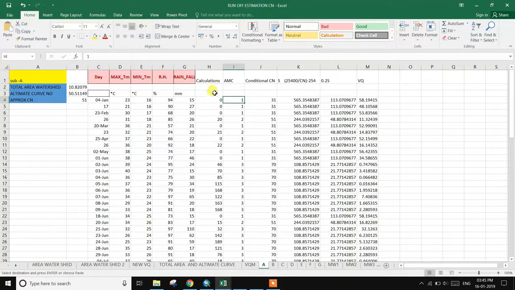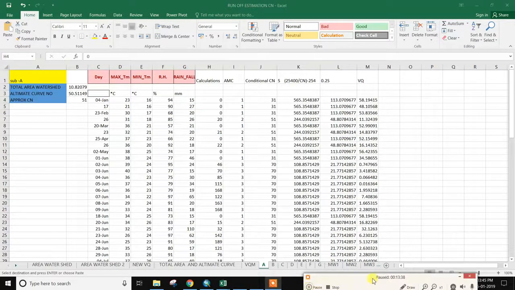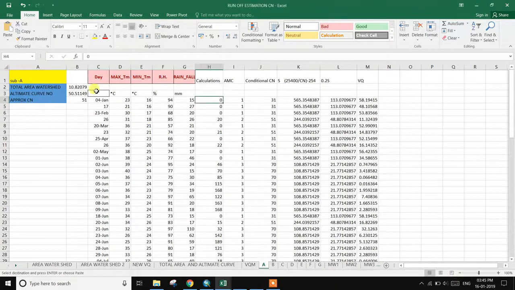So actually calculation means total rainfall in previous 5 days. So 4th January not available of this rainfall, so there is 0. And next, so 9th January and previous 5 day rainfalls 8, 7, 6, 5, 4 and 3.